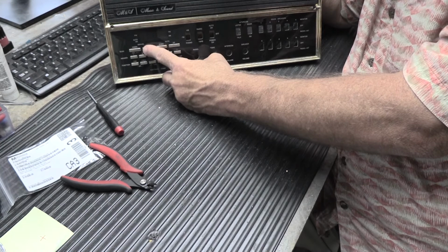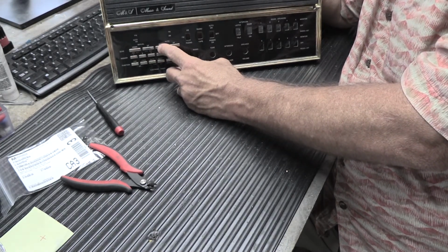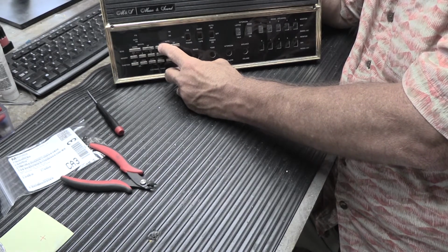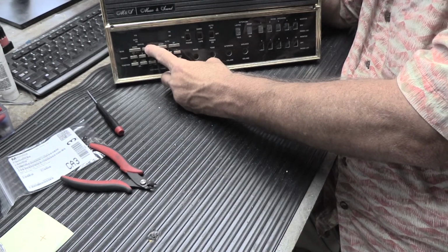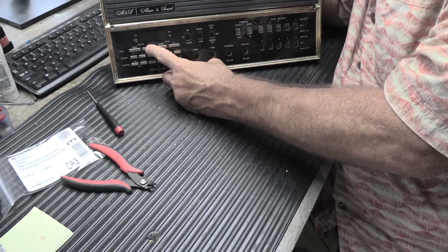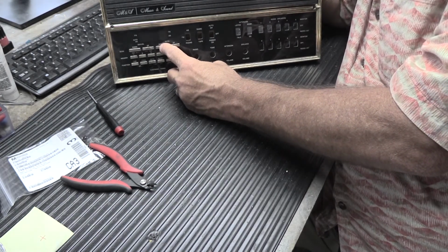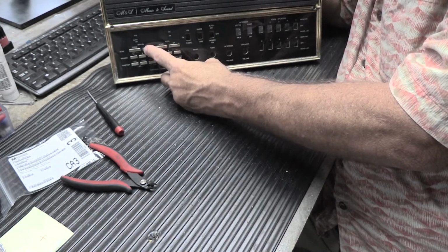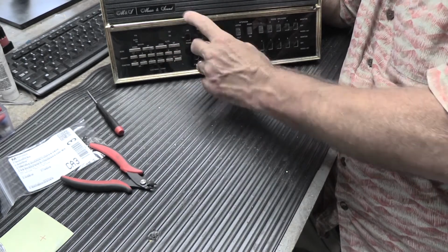As for feel of the buttons, the original buttons are different because these kind of go ka-thump, ka-thump, ka-thump, ka-thump, and these go click, click, click, click. These don't have as much travel. You don't have to push them as far. They don't go down as much as these do. These go down, it's probably every bit of a couple millimeters, where the travel on this is almost nothing. So it's just a different feel because these are new and these are old style ones.